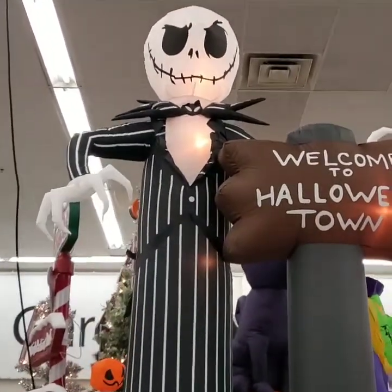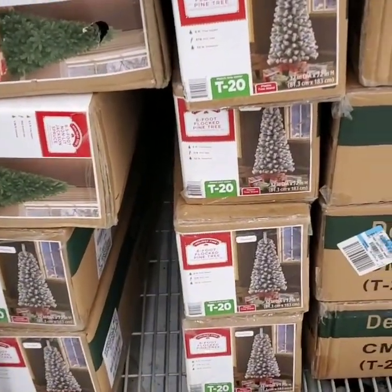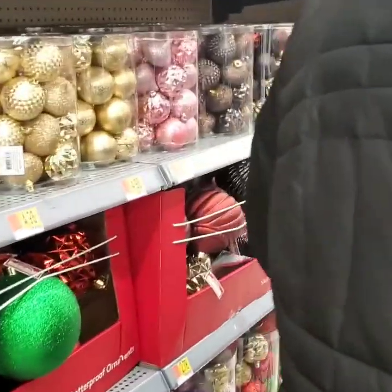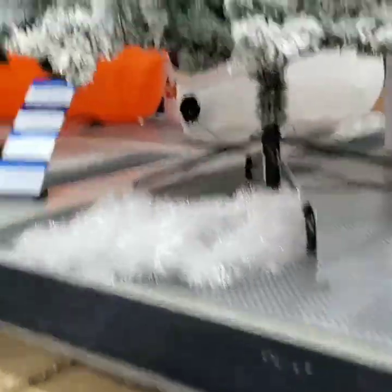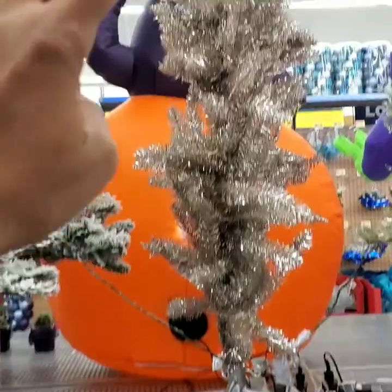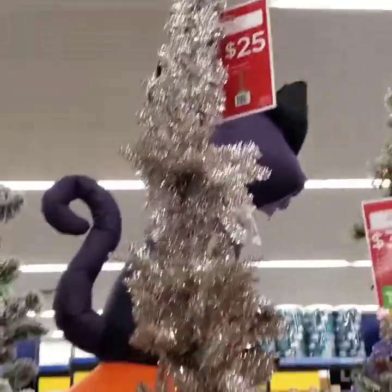Look Lily! I need to go because we're going to get a tree to share. I came here for a fall haul but right now we're looking at Christmas, which is my favorite season. I don't want anything that tiny, but I don't want anything too big either. This skinny one is only $25, but he's so tiny — I wouldn't pay $10 for that stick.